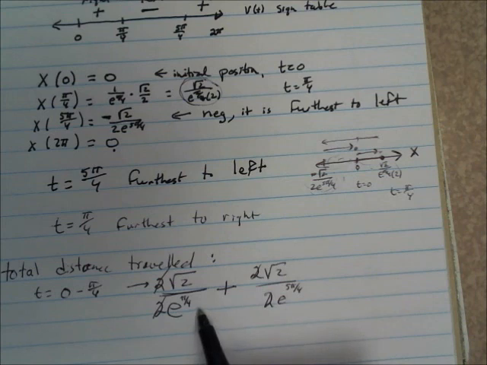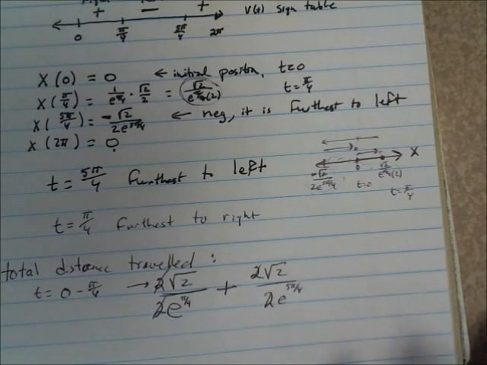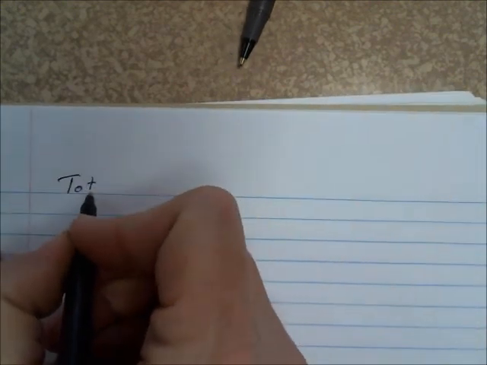And if we wanted to figure out that as a decimal, we can certainly throw it in our calculator and figure out decimally how that turned out. But we're not going to do that. Let's do a simpler example on total distance traveled. Actually, no, I think let's do it more.